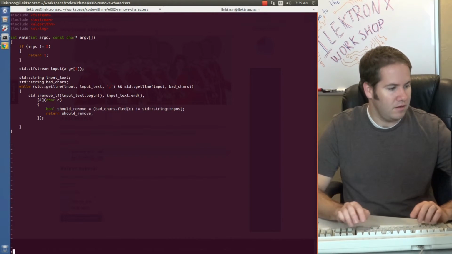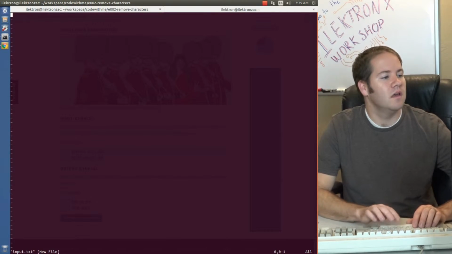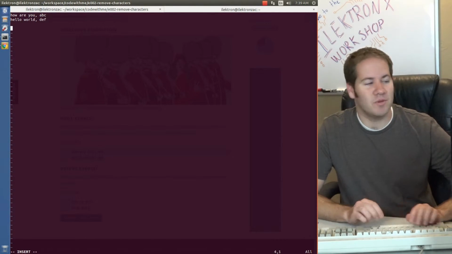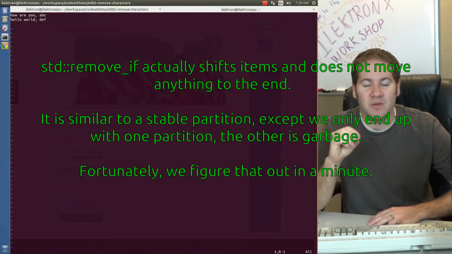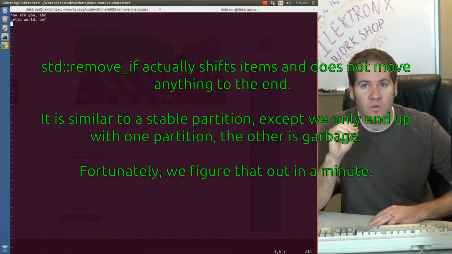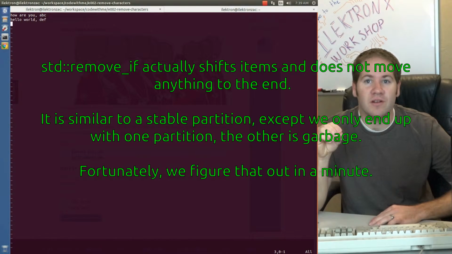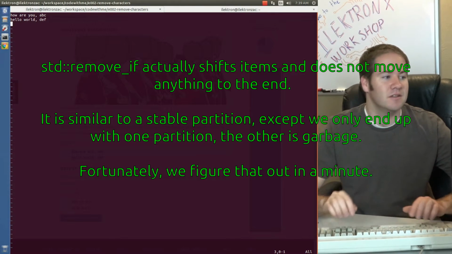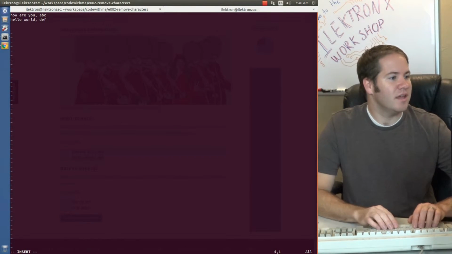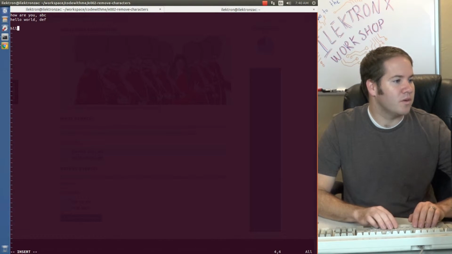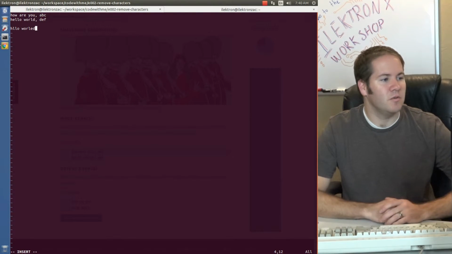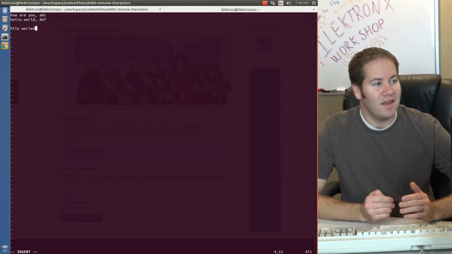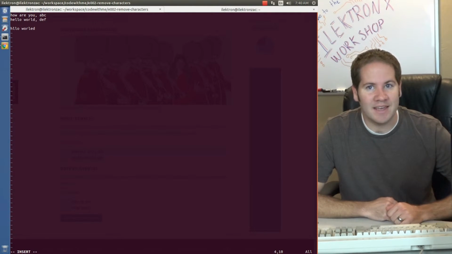here, let's go ahead and exit out and open input.txt. Alright, so let's look at this first example. We have the string, how are you? And we want to remove ABC. Standard remove if and standard remove will move all the characters that you don't want to the end of your container, and then it will return a pointer to the first character that should be erased. So if you look at the second example, hello world, we need to remove E, so we'll put that in, L-O world. D goes then, so ED. There's no comma. At the end our string is going to look like that, and it will return the position of that E character.